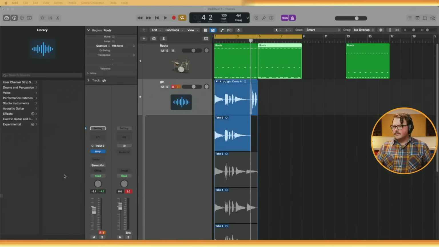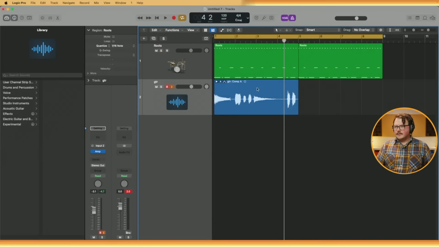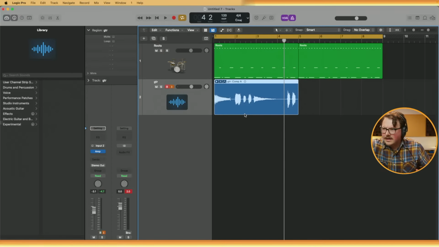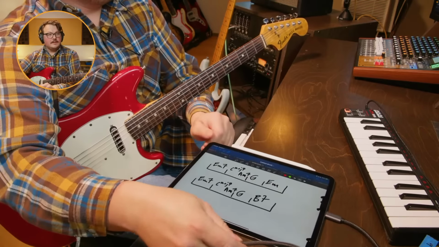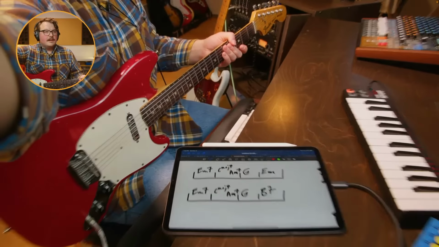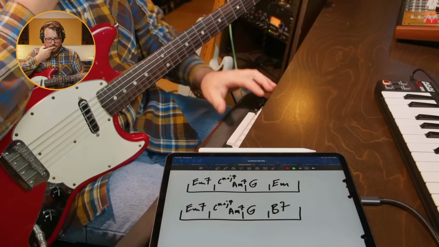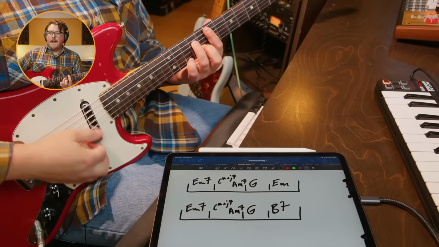Yes, okay. So what I'm doing here is doubling this section because I'm basically repeating it, but changing it the second time through. And I think I want to play this with a pick. I was using my fingers just because it's easier, but I prefer strumming this one. So I don't know if you can see these chords. There we go. This is what I'm gonna do. And hopefully, I can show you on the camera guitar if you want. So I'm gonna go.